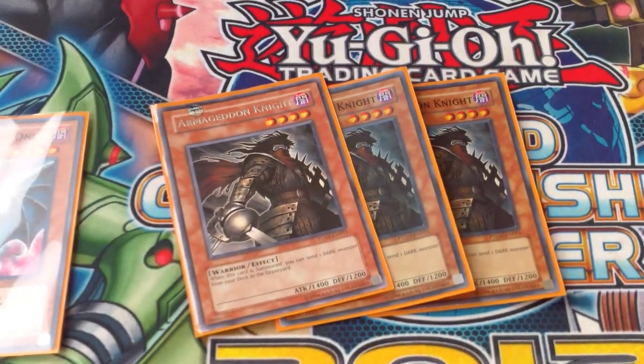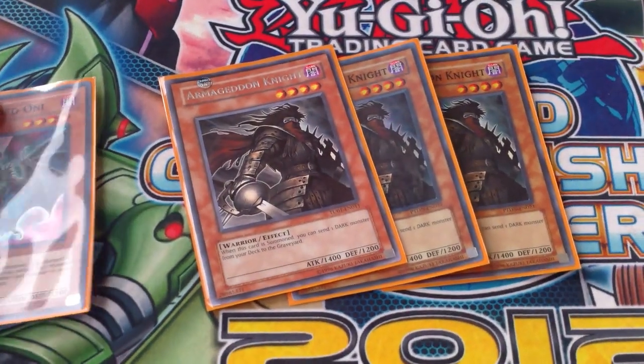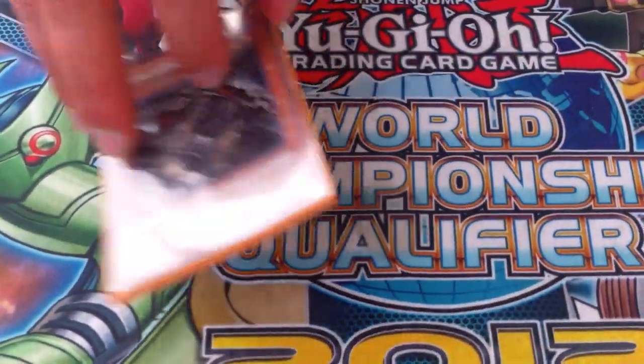So if you draw into a Zombie Master or a Book of Life or a Monster Reborn or whatever, to get him out onto the field, he's already set up in your grave, so you can just straight up pull him out. Pull him out, get, turn two, pretty much.